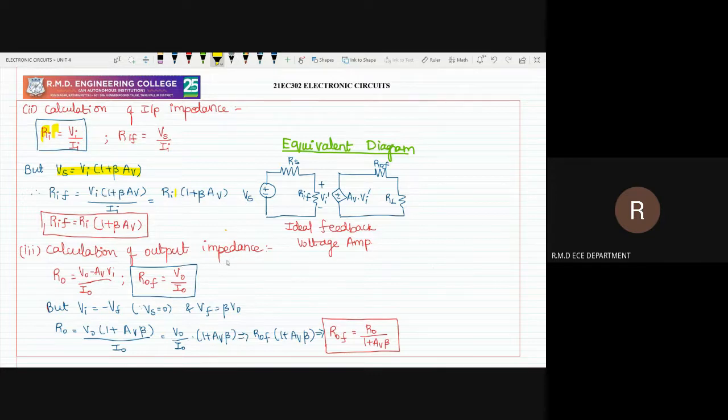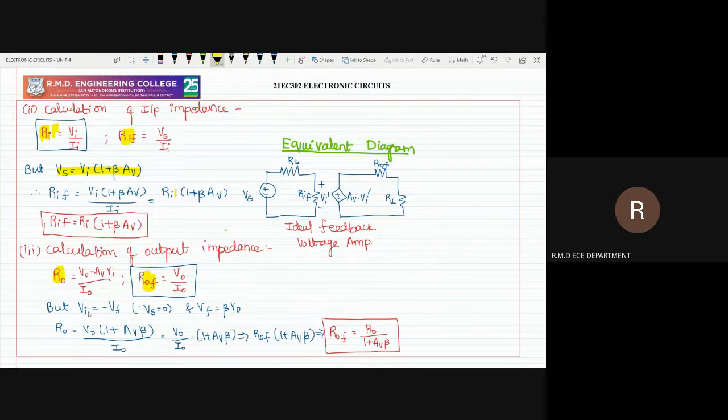The next one is output impedance. Similarly, you have to calculate for R0 and R0F. Previously RIF; likewise, you have to derive for R0 and ROF. ROF is a constant formula, V0 by I0. That's why I represented the constant formulas in a square box. Clear? And R0 will differ. If output is V0, the numerator will get disturbed. If output is current, the denominator has to be disturbed. So consider the current flowing across the R0 resistor. There will be two voltages on the R0 branch. One end is V0, another end is AV into VI. So subtract both the terms.